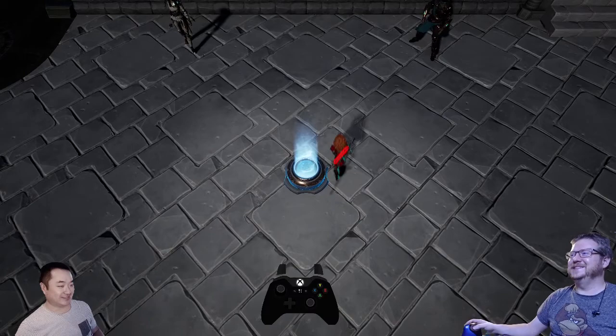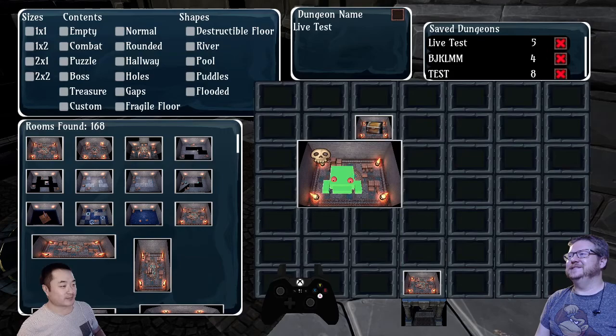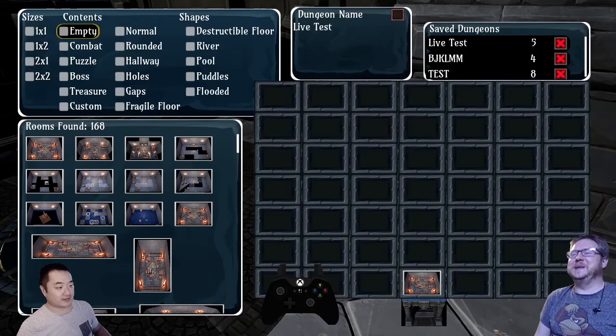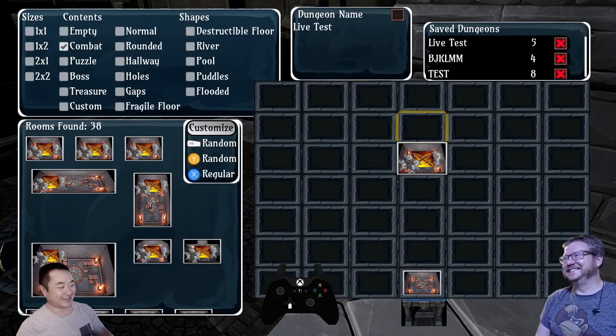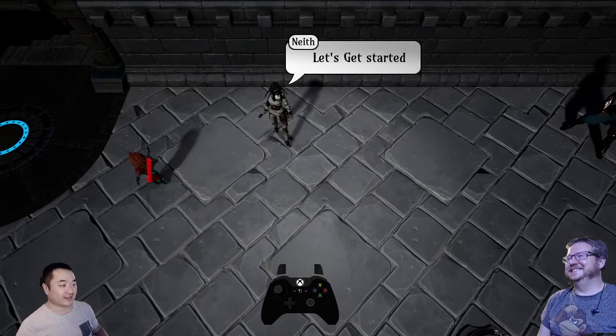There we go, that works. All right, so let's get started with a bit of combat. Get rid of all the other rooms I'm not using right now. Yep. Yeah. Okay. That's all we could afford, man.